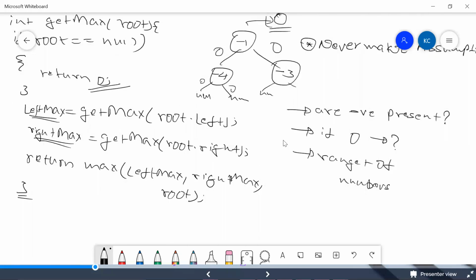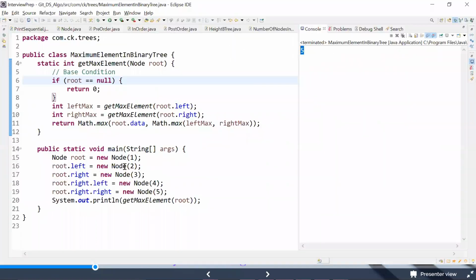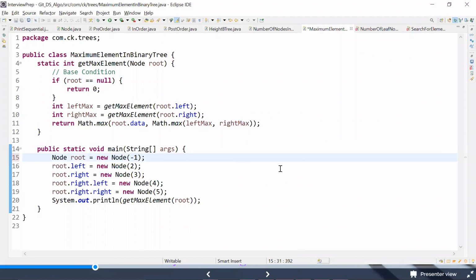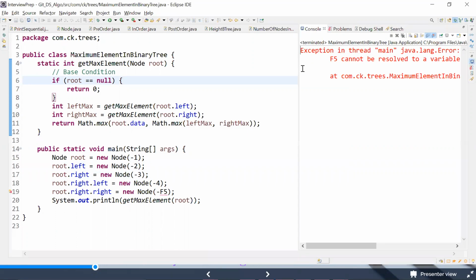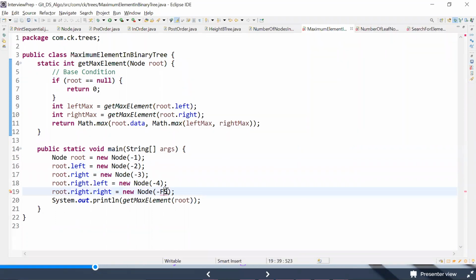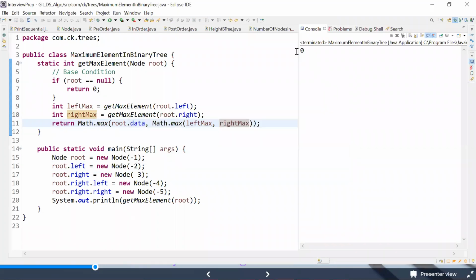Let me run the example over here. What is this example saying? I told you that there is a minus, right? Let's say I show you by having minus numbers. Let me try to run this for you. This should actually be -1 as the maximum element, but my output is giving me 0, right? So this is how it is, guys. Instead of getting 0, you should be getting -1.